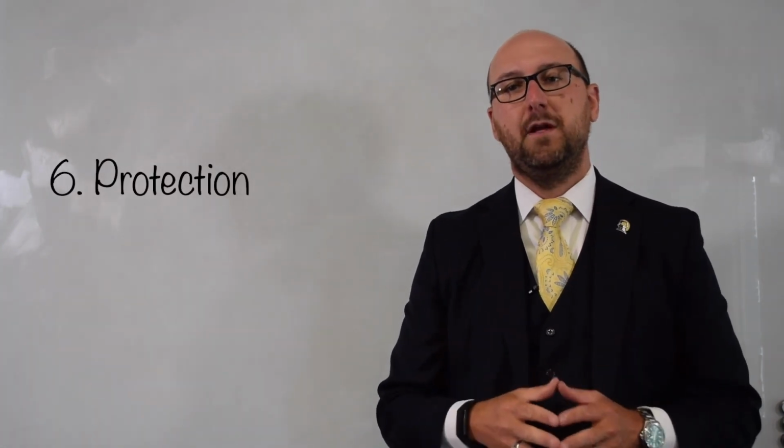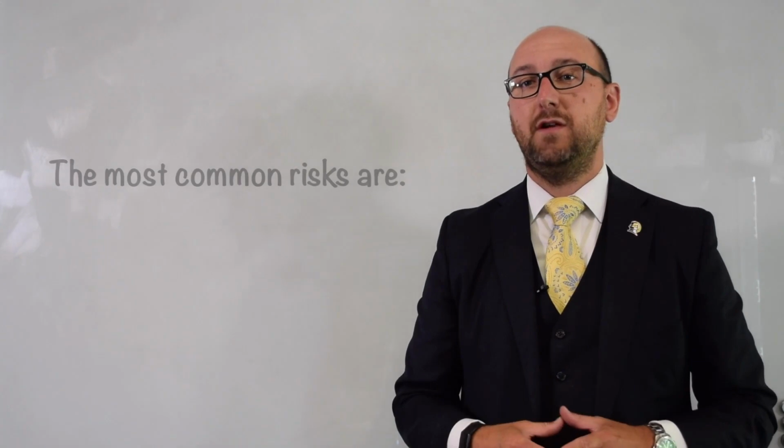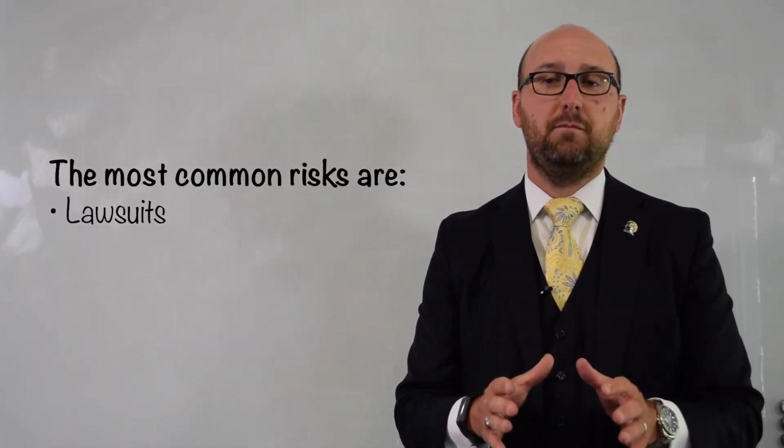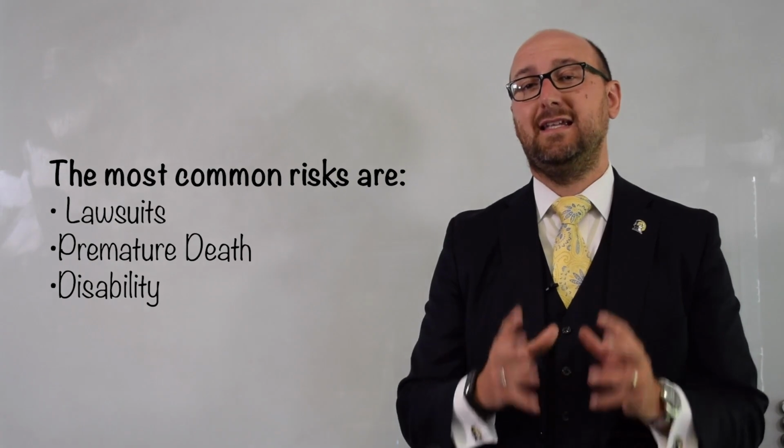The next thing to take into consideration is protection. If you have a plan, one thing is almost certain. Something will come up to make you have to revise your plan. Some of these things we can plan for, but some we cannot. It's important to protect against the risks to your plan. This would not be things that we have planned for that we will talk about later, like inflation, taxes, or lower than expected returns. The most common risks that we're referring to here are lawsuits, premature death, and a disability.